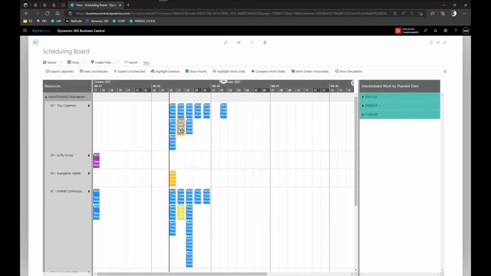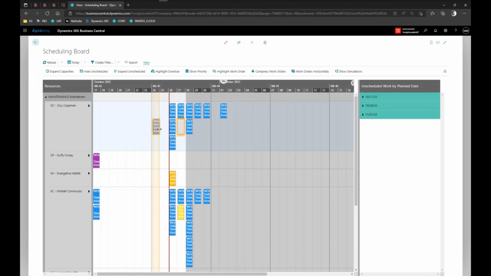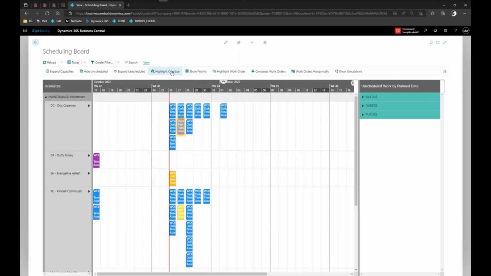If I try to move it, as you can see, some area is highlighted, some area is a little bit darker. What does it mean? It means that I, as a user, see that if I put this resource somewhere here, it will be overdue. Also on the scheduling board, I have the possibility to highlight those work orders which are overdue.